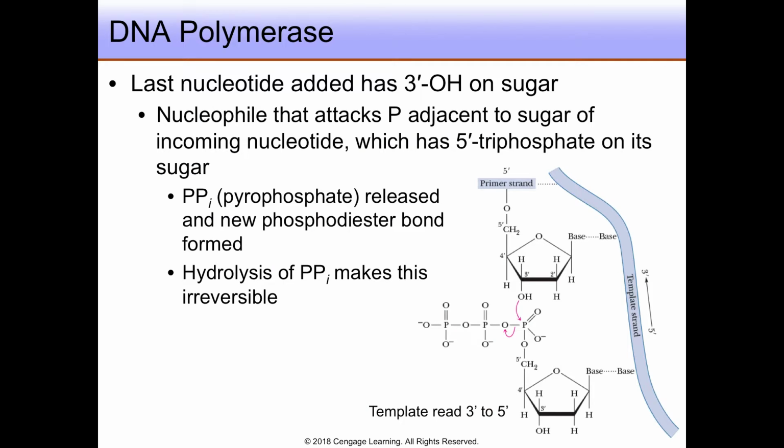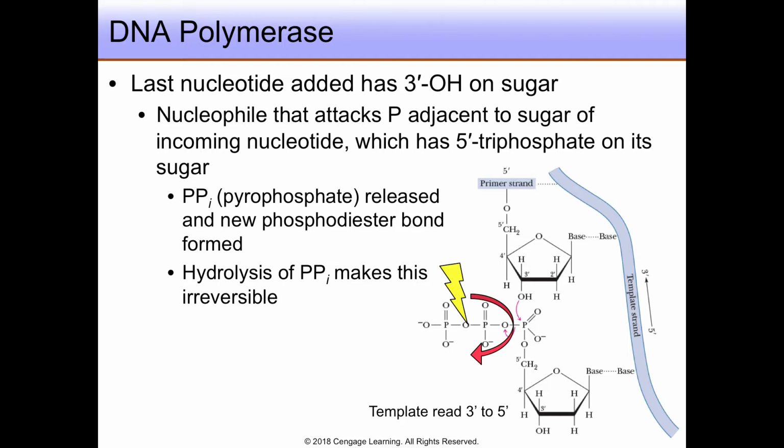DNA polymerase is the enzyme that catalyzes formation of the phosphodiester bond in the polynucleotide structure. The new strand is synthesized in the 5' to 3' direction, which means that the last nucleotide added carries a free 3' OH group. The oxygen atom in the hydroxyl group serves as a nucleophile to attack the alpha phosphorus atom on the incoming nucleotide triphosphate. Formation of the bond results in the release of pyrophosphate, and subsequent hydrolysis of pyrophosphate makes this process energetically irreversible.